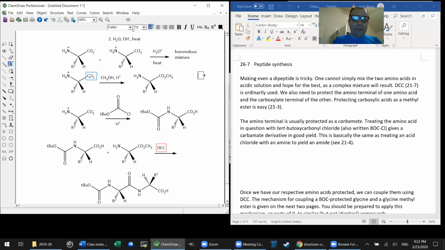And it's very straightforward to protect a carboxylic acid by making an ester. This is just a Fischer esterification reaction. And of course, under acidic conditions, you'll certainly first protonate this again, but that will then go through the exact same mechanism that we've already covered, and you'll get the methyl ester. And with the carboxylic acid group protected, I anticipate you'll be able to isolate the free amine base over here.